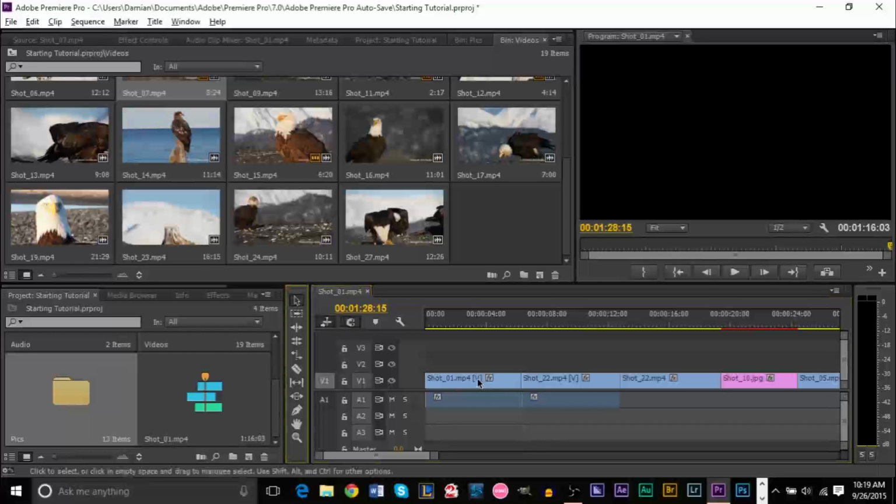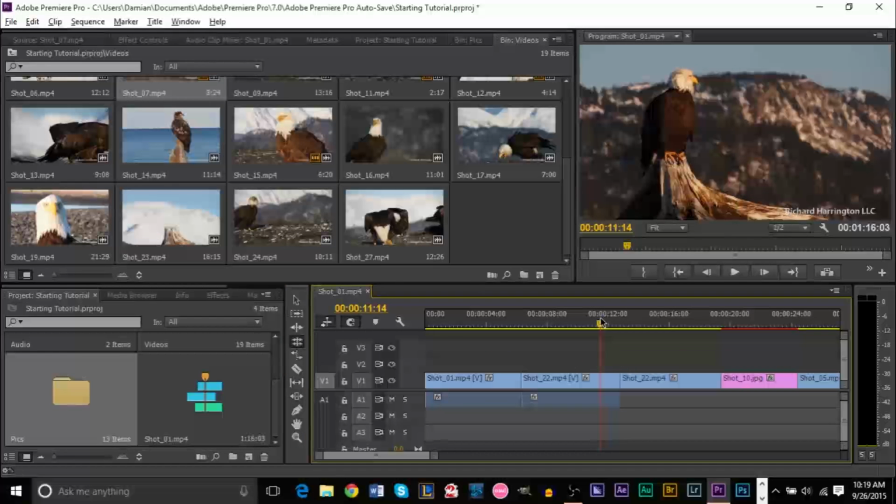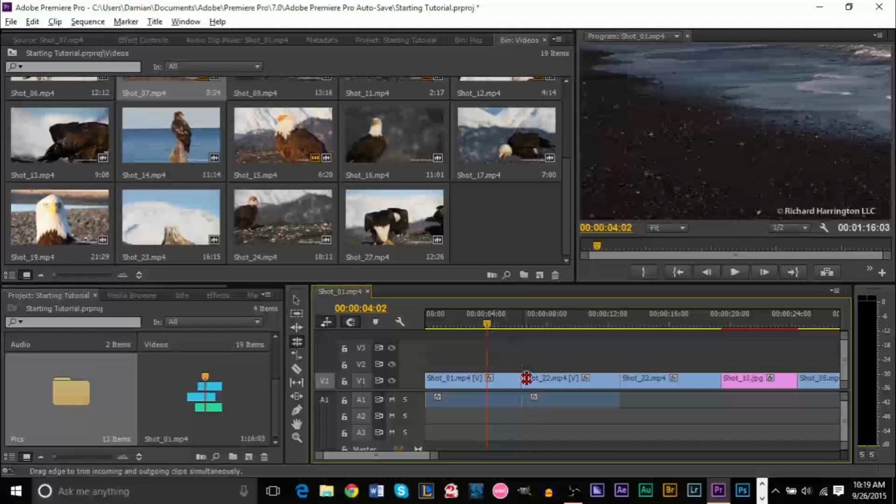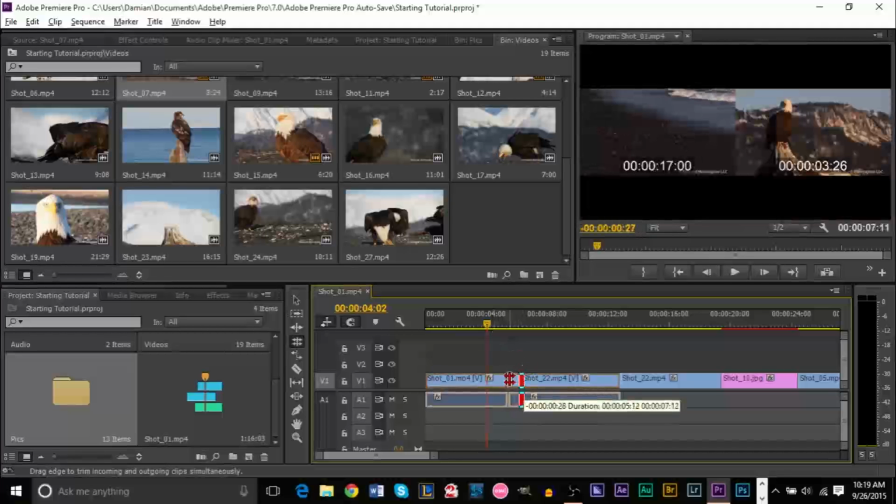Now your selection tool is obviously just where you select and move stuff around, and you can highlight stuff. That's easy. A good one to use is the rolling edit tool. What the rolling edit tool does is, you have this video file here and this video file here, and it will change the in points and out points of the two pieces of footage that you're in between.